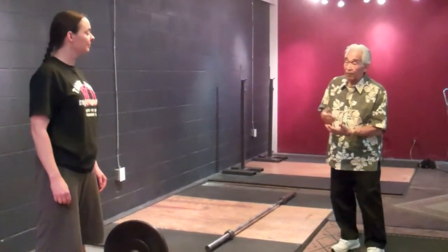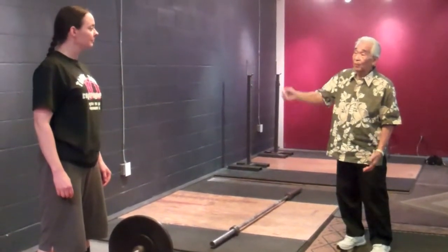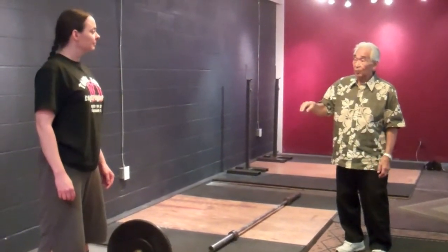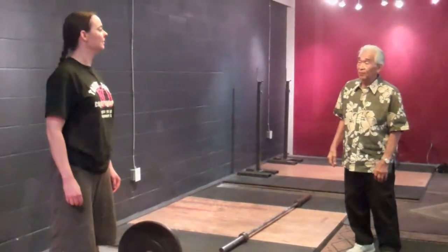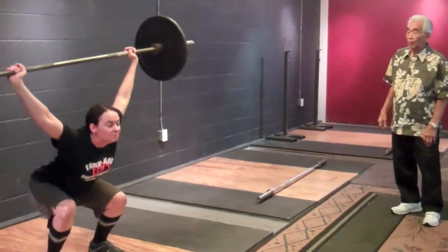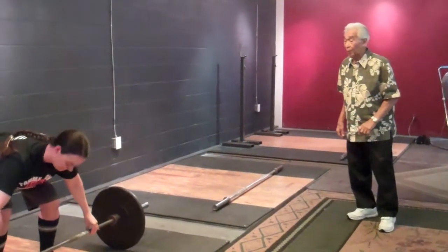But if you stay there, then you're going to really have to sort of balance the bar before you come up. There are some people, and some coaches say, stay in the bottom until you've got it, and then stand up. My idea is hit bottom, bounce right up. Use the structure. Okay, bounce out now. Try to bounce out.